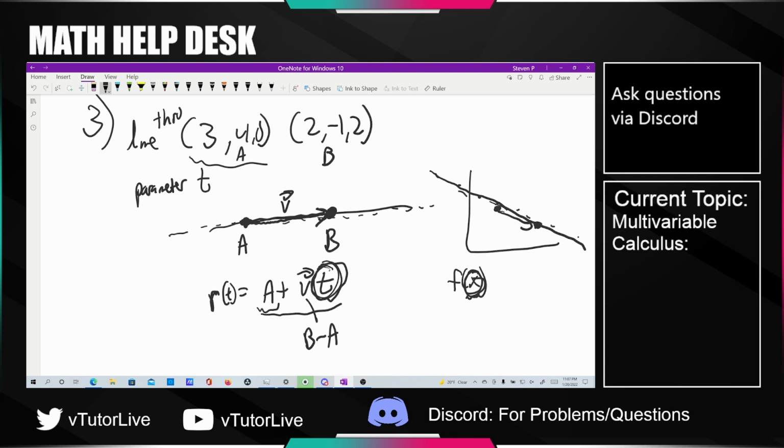If ultimately we're trying to find an equation for the line, it really helps to figure out what this vector information is, because it gives you a little bit of direction information. Let's put it this way: in single variable calculus, you like to say f of x is equal to mx plus b, right? The m is the direction information, the slope information, and it's one of the first things you would try to find if you were asked to find a line between 2 points. Similarly, because we wanted to find an m in one-dimensional calculus, now we want to find a v in multi-dimension functions.